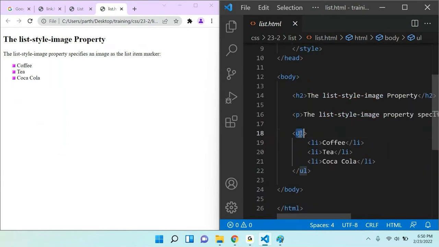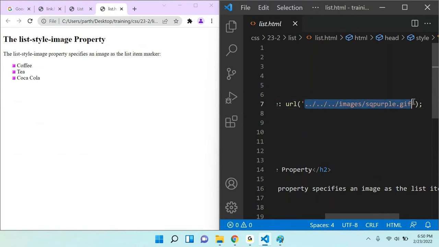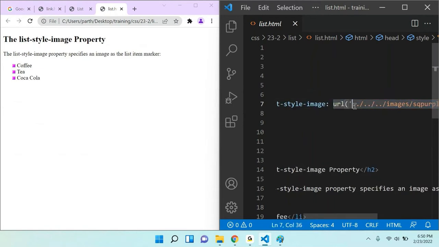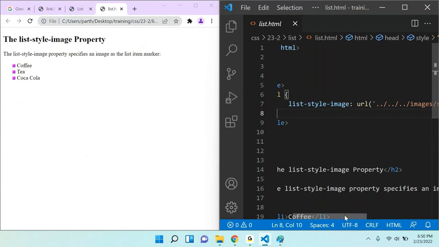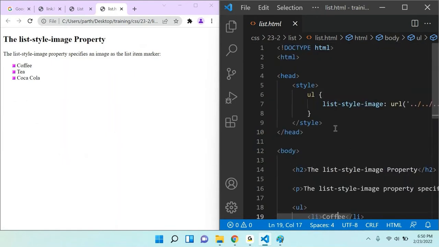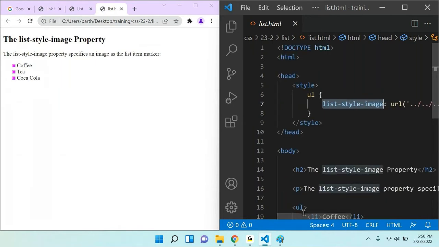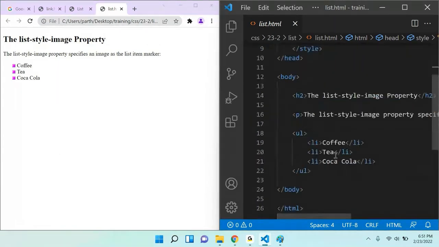In UL, you have to write list-style-image. Remember this syntax, note it down. List-style-image, you have to mention it here and give the path of your image. You already know that to give a path, you have to use URL, right? URL in brackets, you have to give the path of the image. The same way, if you want to set the list icon for any list inside the UL, you go and set the list-style-image CSS attribute and set its value. Clear? This is the one thing I want to say. That time I also told you that we have to know how to add an image in a list.